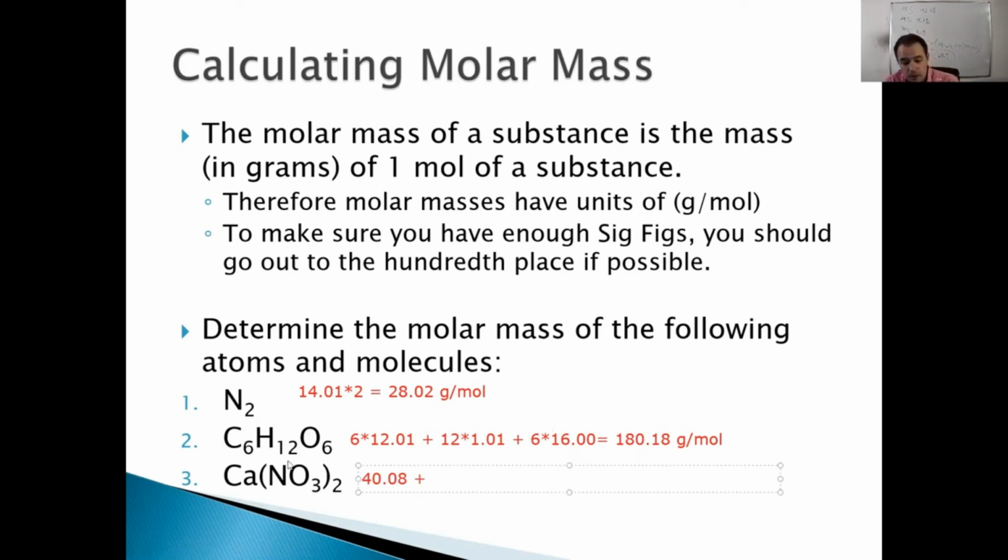Fantastic. So now I got 2 nitrogen. That 2 gets distributed. So it's going to be 2 times nitrogen's average atomic mass, which is 14.01, plus the average atomic mass of oxygen, which is 16 times 6. You got to multiply. 2 times 3 is 6. You get 6 oxygen. 6 times 16. Okay, and then we can get an average mass of that molecule, 40.08 plus 2 times 14.01 plus 6 times 16, 164.10. And then again, that's going to be grams per mole.